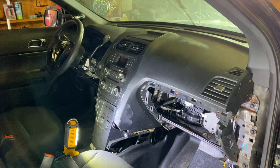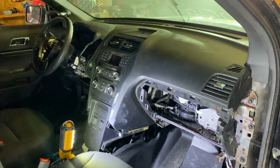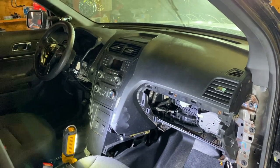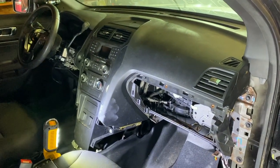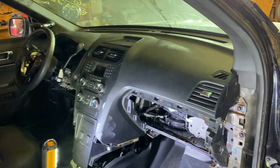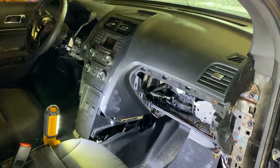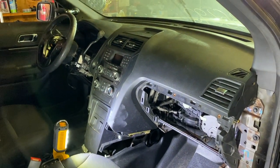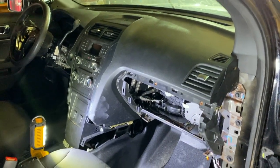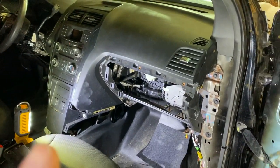Now when I bought this dash, the company I bought it from is a local auto recycler salvage yard, and they already gave me a really awesome deal on this dash. But they had to pull it from the donor vehicle, and they called me the next day and said, hey, when we were pulling the dash, we got a little bit of damage on it. Do you still want it? So I asked them for a little bit of information, and I decided, hey, let's go ahead and take it, but will you give me a little bit of a discount? They said, sure, we'll work with you. So in any case, let me show you the damage, and then I'll tell you what kind of a deal I got on this.